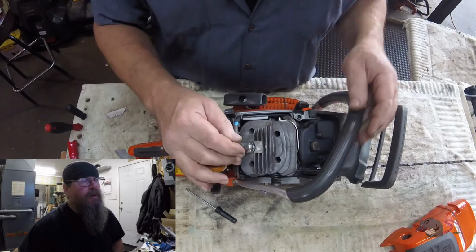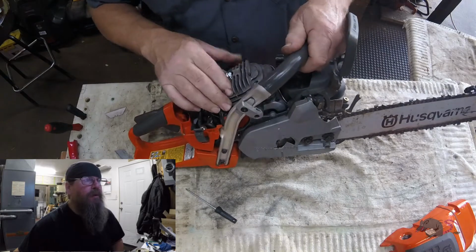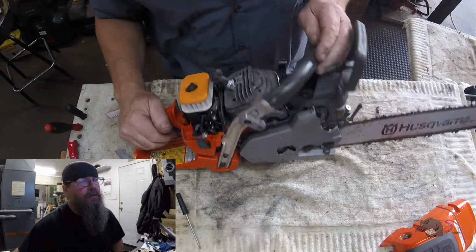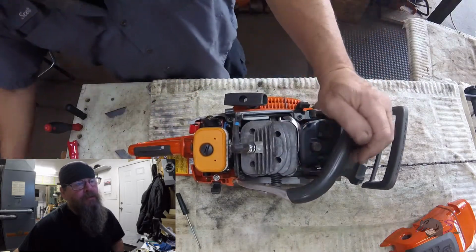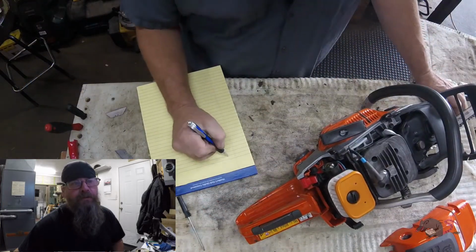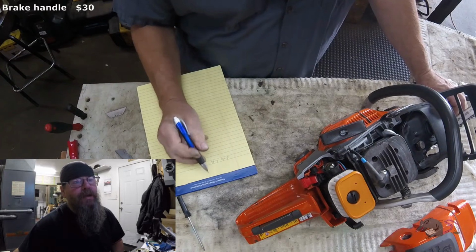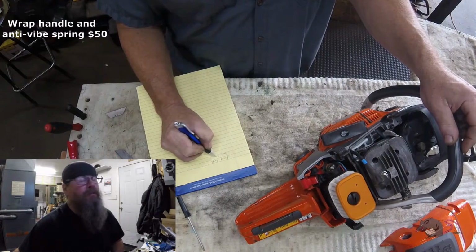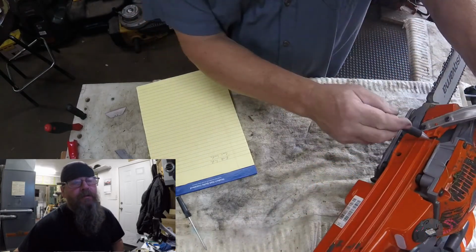This 550 Mark II, you might notice some differences if you own a 550 that's not a Mark II. There's a few things going on here that aren't the same as your saw. Now that spring that I pointed at, that anti-vibe spring, it looks a little tweaked. But it might just be bent because the handle's bent right now. If you take the handle off, the spring could straighten out. But it doesn't really matter because that handle assembly comes with a spring for $50. So that's what we're going to write down on our assessment.